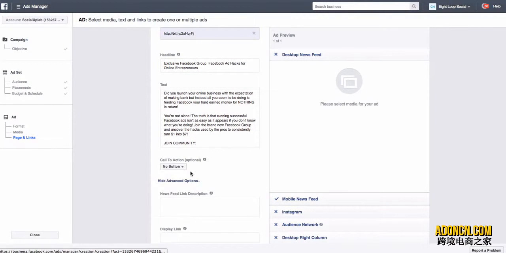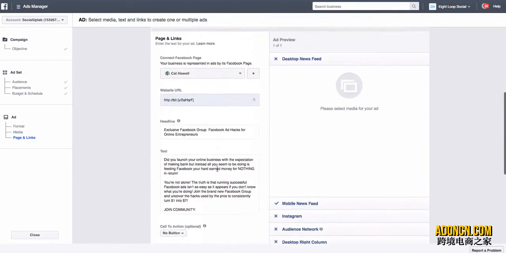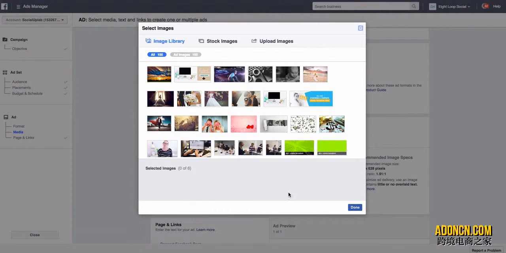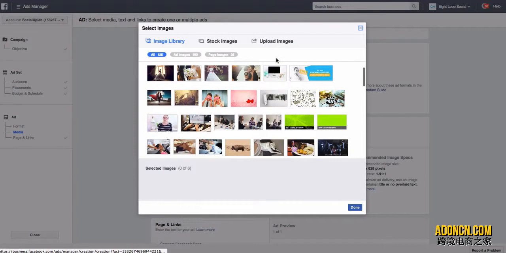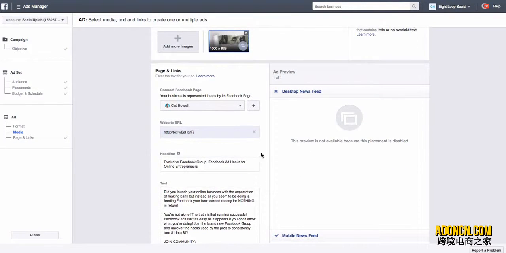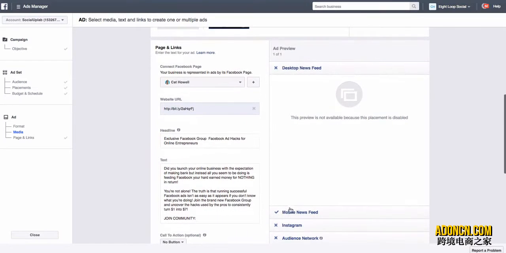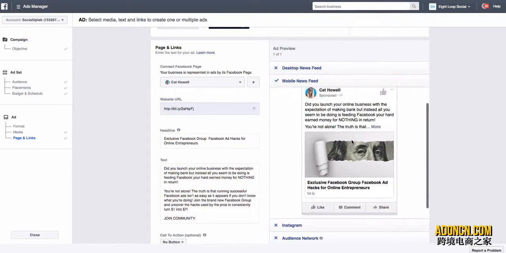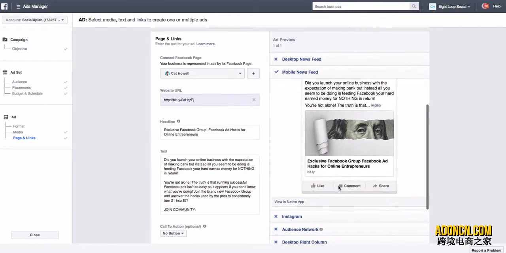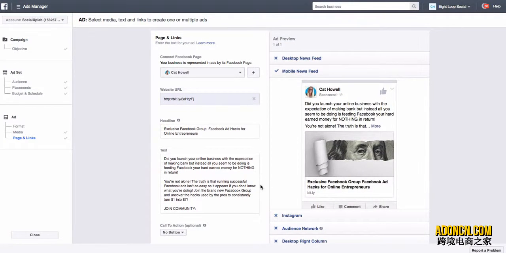We're going to get rid of buttons because buttons, people know that they're ads and they don't respond as well to them. And then I'm just going to pick a photo and I'll just run with this for now, right? Because this is the cover photo, so it maintains consistency. Now it's not, there you go. It's not showing it in here because I don't have that placement. So I go into mobile newsfeed. So you can see it here.